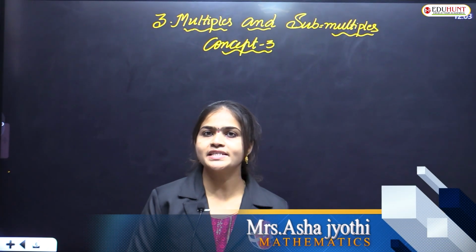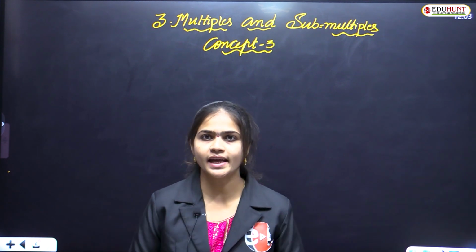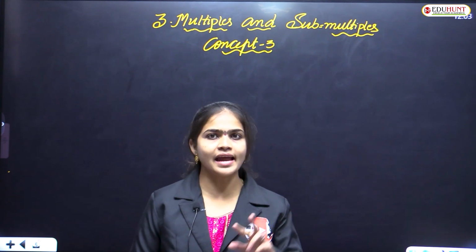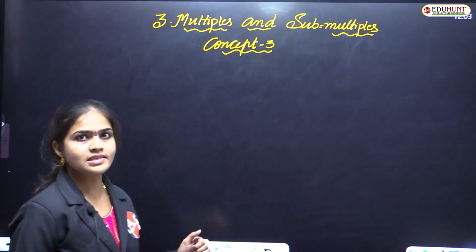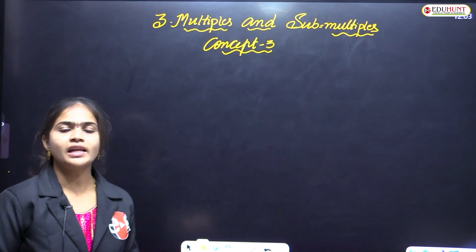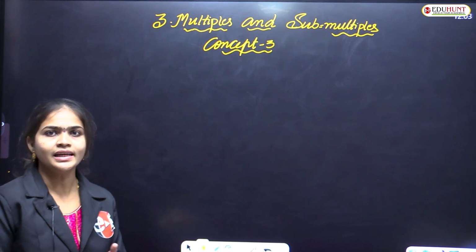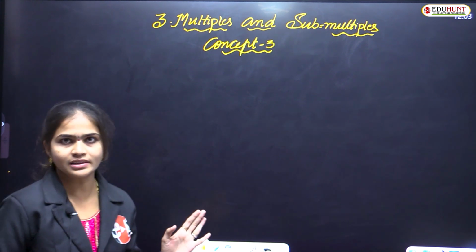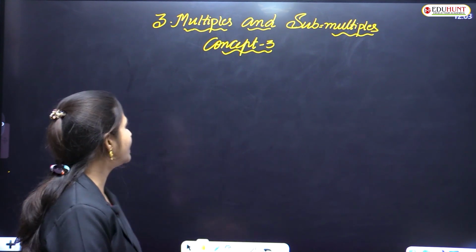So children, in the previous video we learned the trigonometric functions of the angle 7.5 degrees, that is tan and cot. In this video we are going to discuss some proofs. We have totally 6 proofs there in material concept 3. After 7.5 and 9 degrees, which we all learned, they have given these proofs.